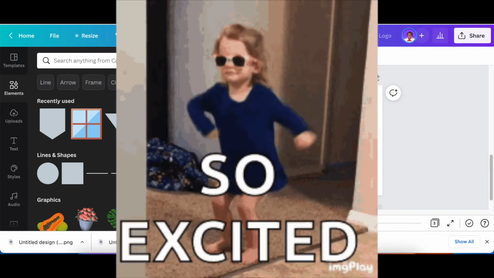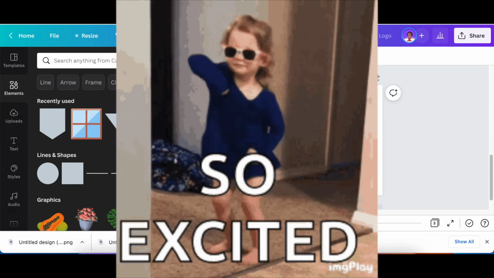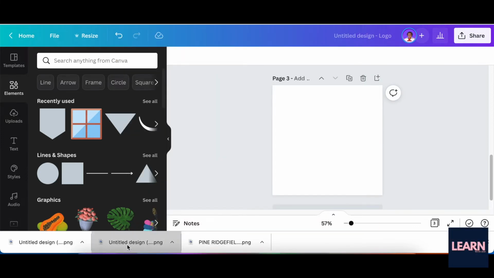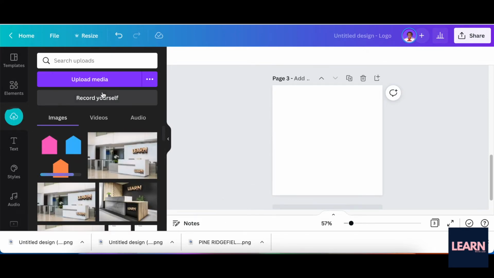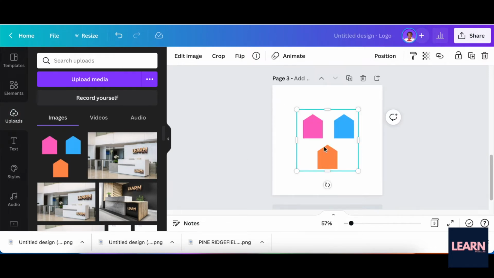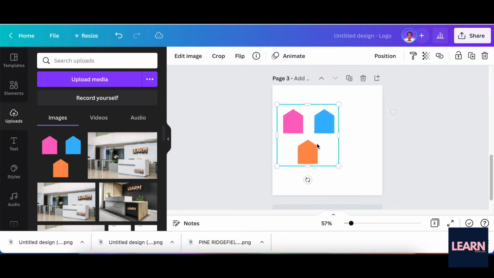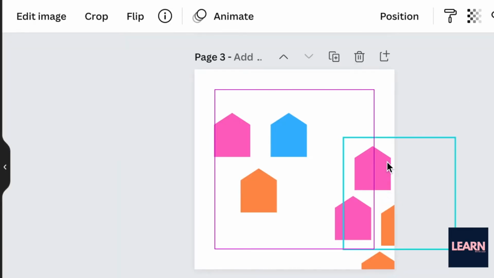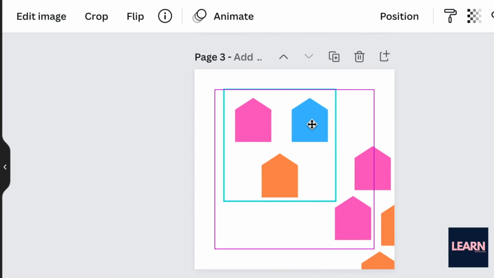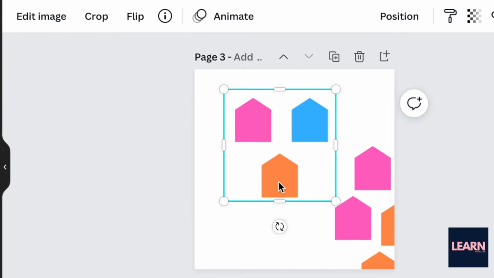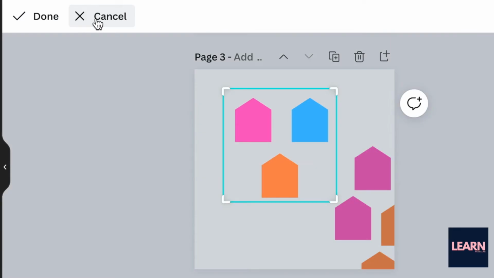Now this is where the creative side starts kicking in and we start having fun. Then you're going to drag your downloaded page. In other words, it's going to go to your uploaded media, and you're going to click on it once so that you have the transparent design. So now you're going to copy this so that you have 3 of the same. Just move it on the side, or you can lock it so that it doesn't disturb you while you're busy with the other design.